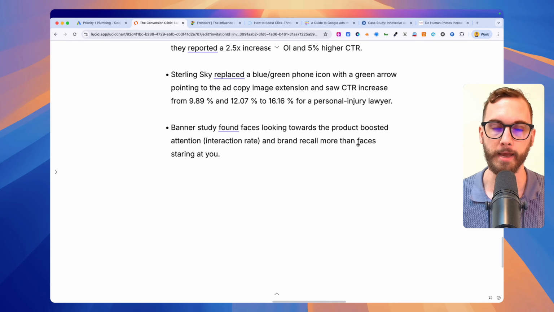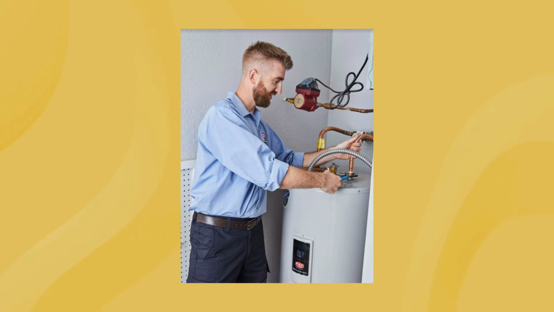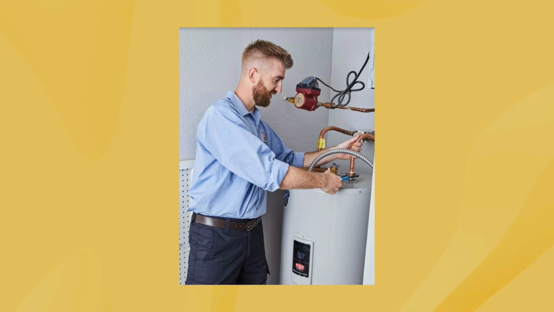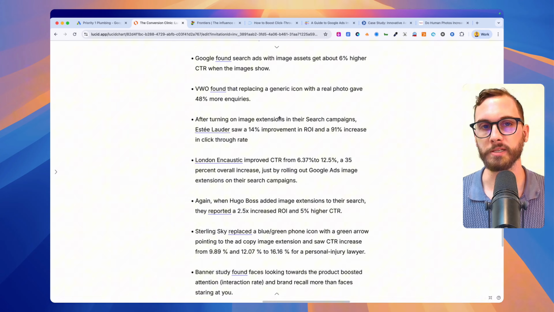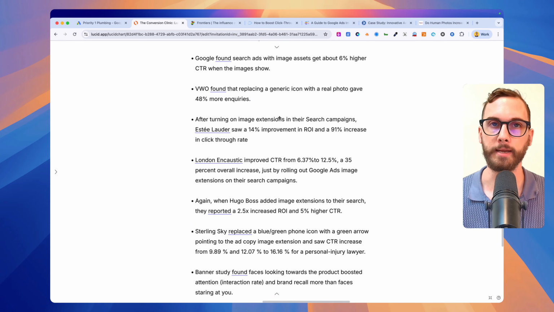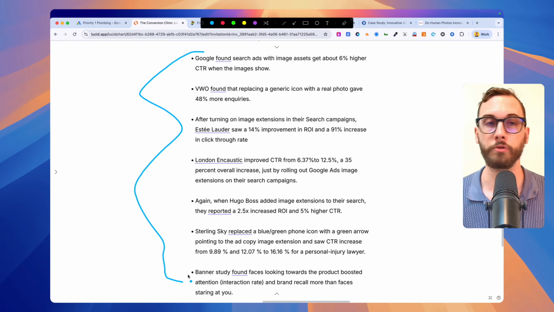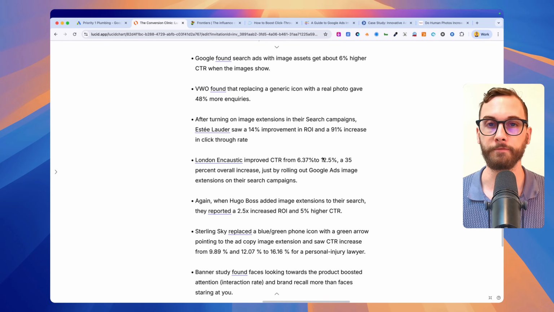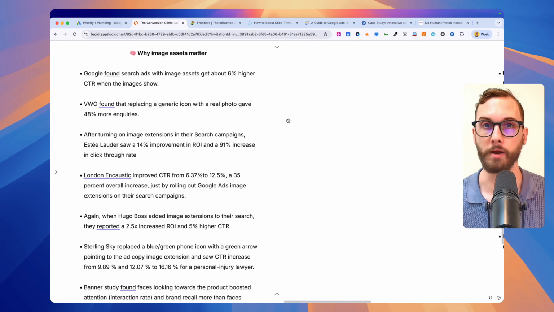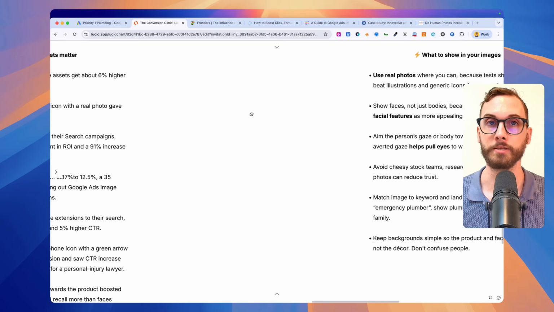It's called the averted gaze, where you avert your gaze to the side, and it has a better conversion rate overall. So those are a few ideas from the studies to back up why you actually need image extensions for your Google ads, because there are a lot of studies here and I've included all of them. There's heaps more than this that have found that just adding images does boost your click-through rate and leads into better conversion rates as well, because you're usually driving more of those relevant clicks to your site, right?